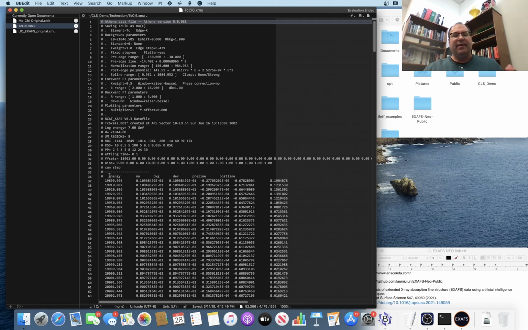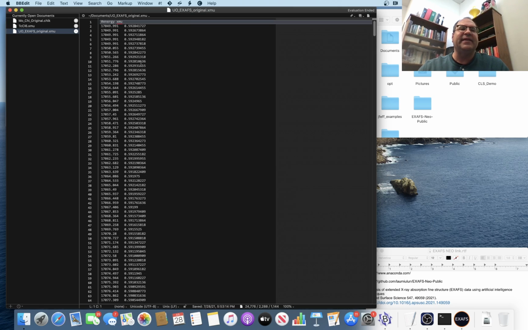Now, if this were xmu, I could delete the x and then save the file. Often you won't have this number of header data in your data file. So if I here have a uranium oxide EXAFS, it's only got one header line, energy and xmu.